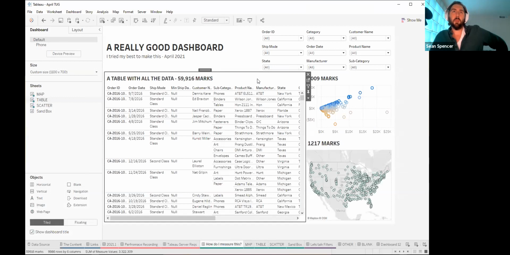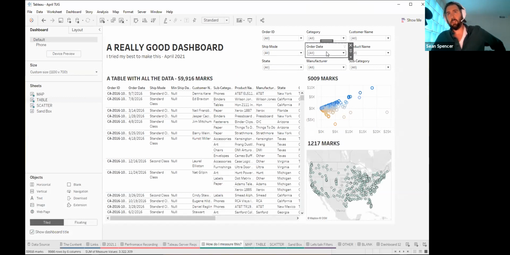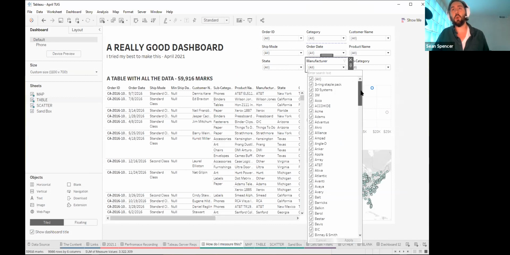away from some of the repetitive logic inside of our LOD calculations, I want to talk about filters again for a moment. And one of the options inside of filters, so one of the things I see a lot is that people want filters and they want a lot of them and they want all of them. And when we do that, sometimes we open up the list and there's so many options.